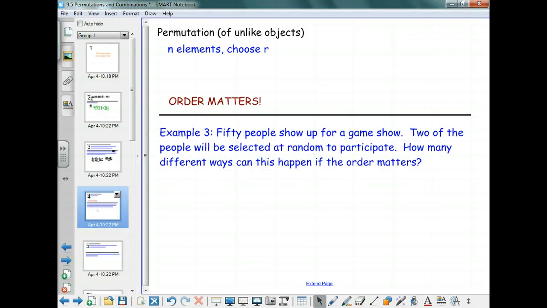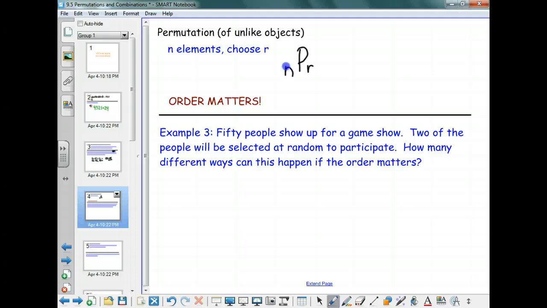Permutations. I also know that some of you have seen this before. Permutations are ways of choosing objects. It's the number of ways of choosing an object. So notationally, it looks like this. The n and the r look like subscripts, sort of down below the line a little bit, and the P is just a regular P on the line. P for permutation. The n is the number of items you're picking from, and the r is the number of items you're going to pick.